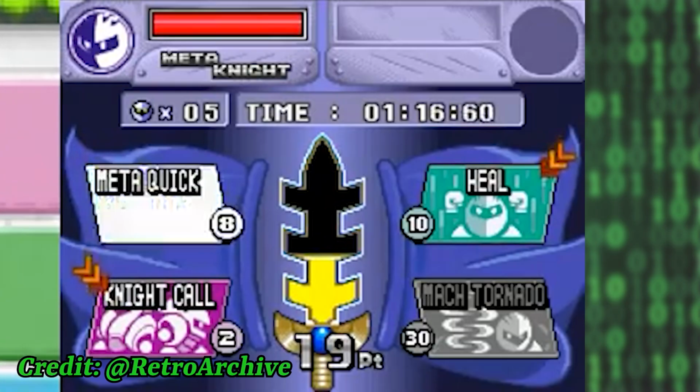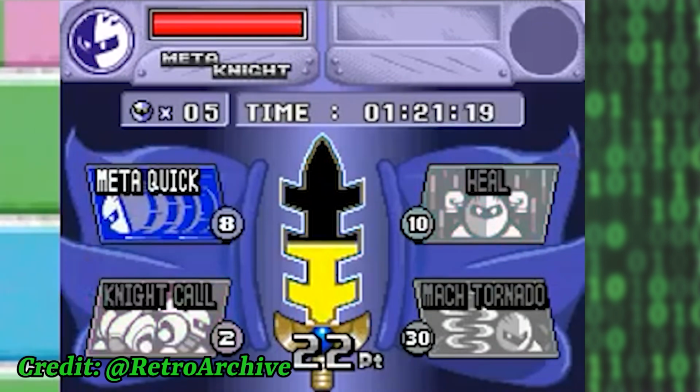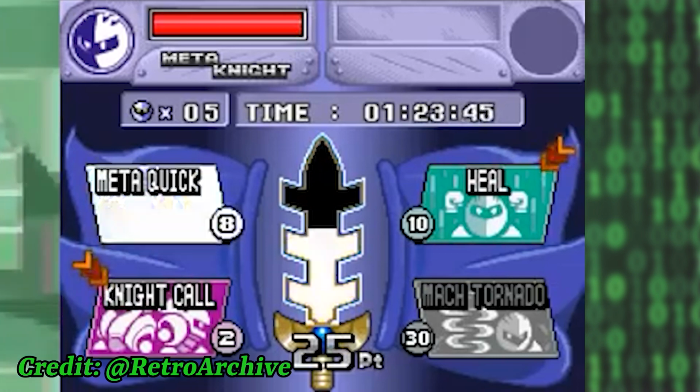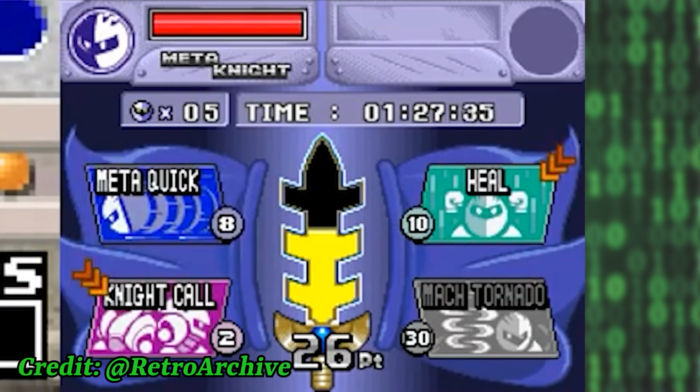With the touchscreen, you're given the option to use energy spheres you collected, and exchange them for faster speed, health replenishment, or call upon a sword helper and unleash a screen nuke attack that easily takes down bosses.